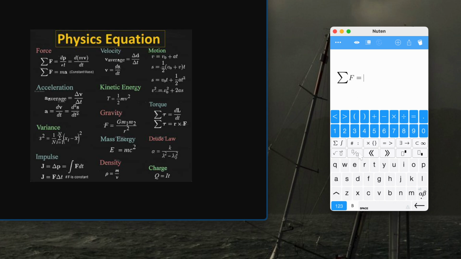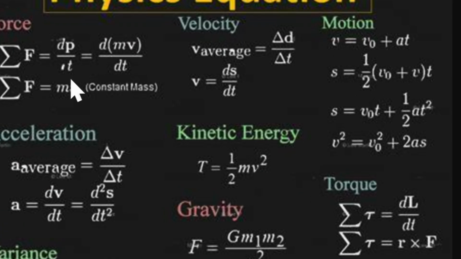So, and then this is going to be a D, and then a P, then the other word is going to be, I don't know what that says. What does that say?